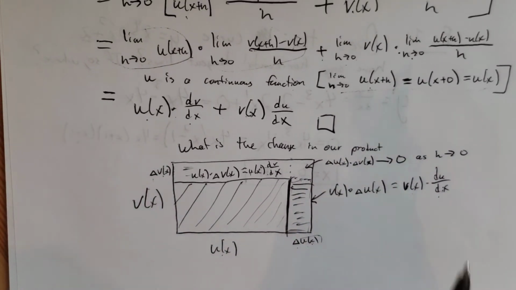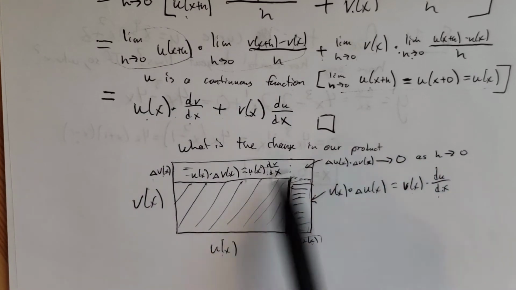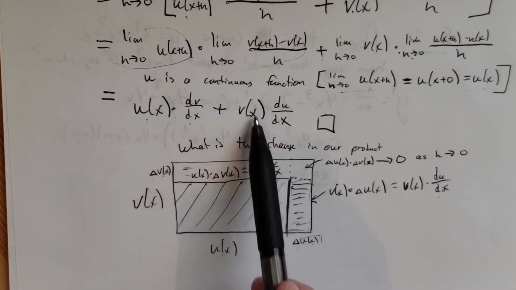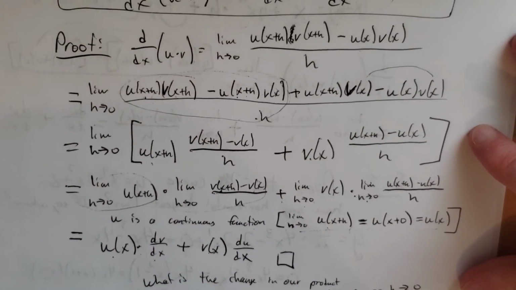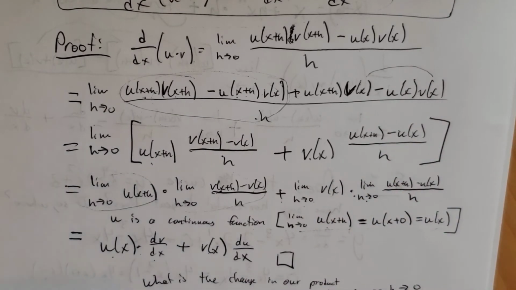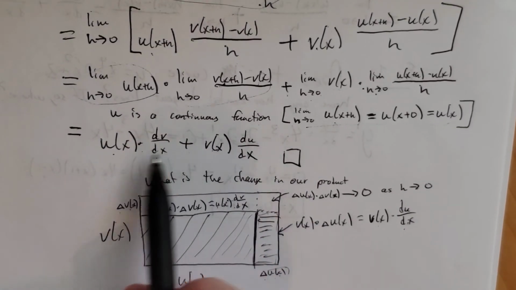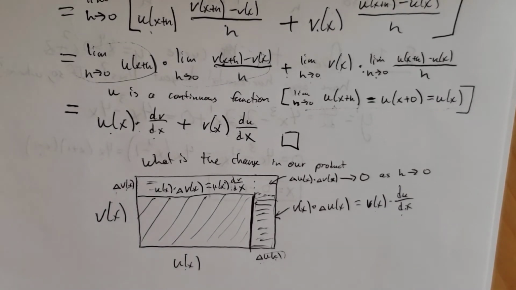So if we look at the picture, we should expect that this was the answer. So I just drew out this picture to help us intuitively see why we believe this should have been the case, but we worked out the proof analytically here anyways. So the picture was just to help with a bit of intuition on why this ends up being our solution to our product rule. All right. And that is our product rule.